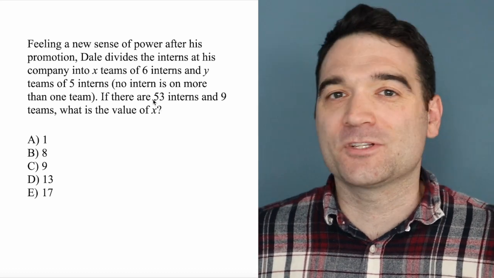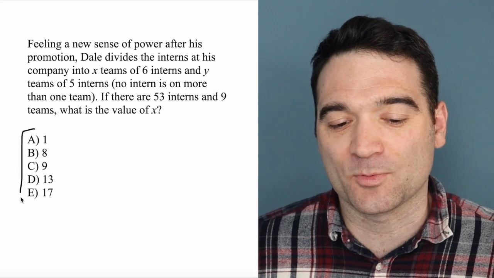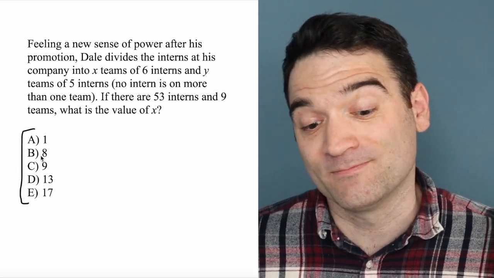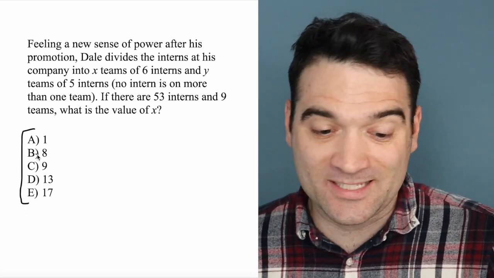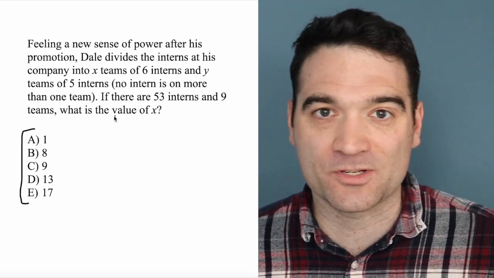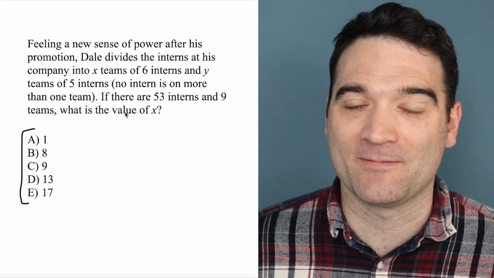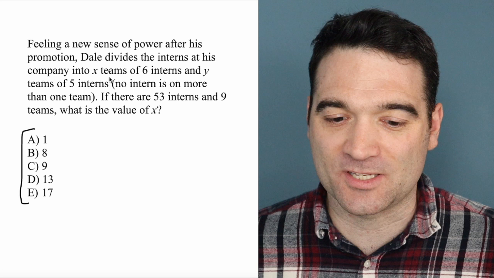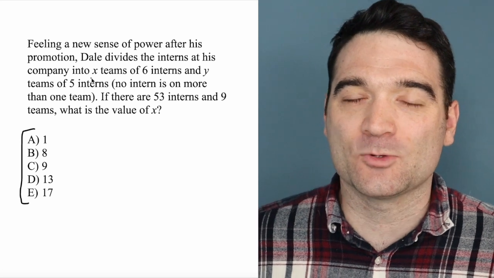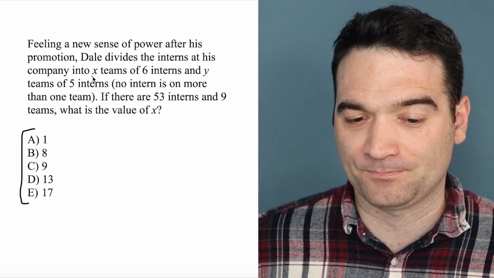All right, first things first, I want to point out that since this is multiple choice, we could, if we really wanted to, back solve. That is, test these numbers out, see which one works, and find the answer that way. That can be a little clunky though, especially since we're dealing with a lot of information. So instead, I'm going to take an algebraic approach.